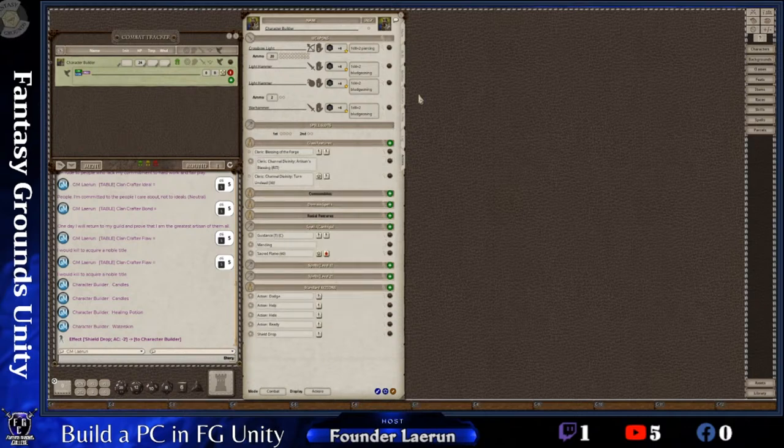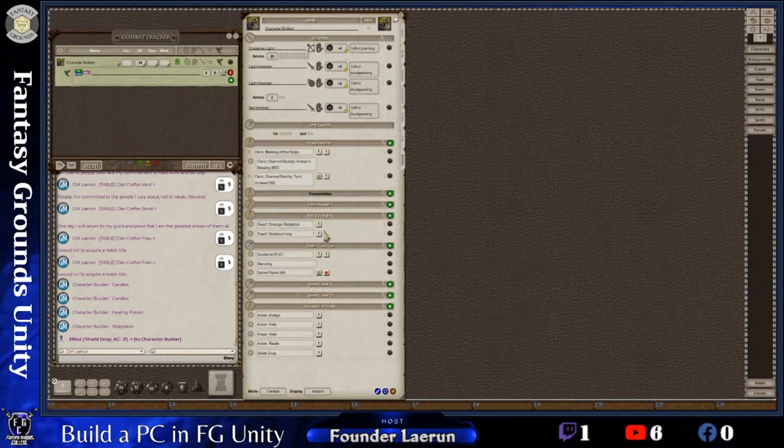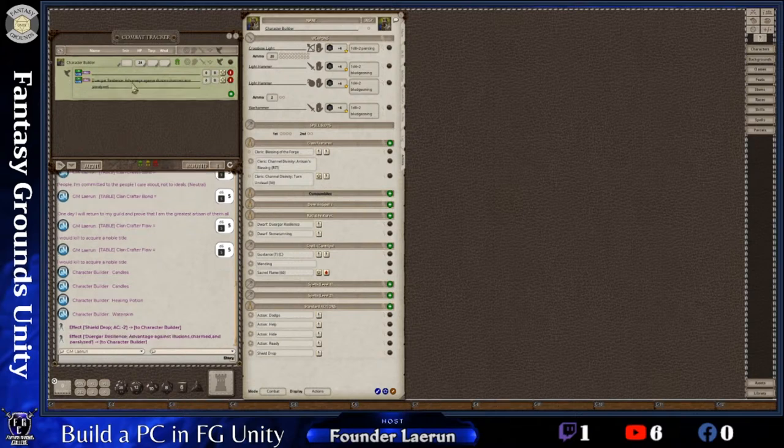But I want to be in combat mode and actions. So this is what you want to see when you're playing. And then if you have anything that's continuous, like in this case, the racial feature that has the Dwarven Resilience, that would go on permanently. And that would be something I would just leave on for the duration of the campaign. Unless your DM removes your character off the combat tracker, which is a no-no, you have to re-add that in. Or you can manually come in here and delete it off for some reason. But anyhow, so the advantage against illusions, charm, and being paralyzed, all that stuff would be roleplay, but the advantage or the resistance may not be. So just depends on what you got.